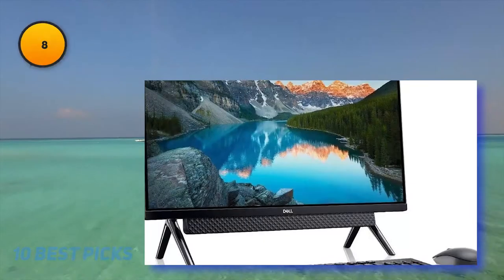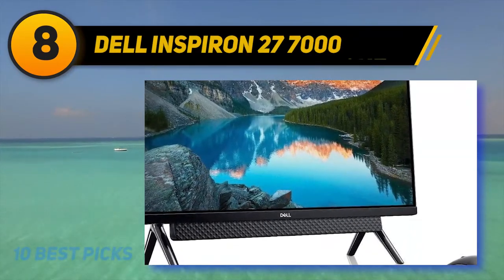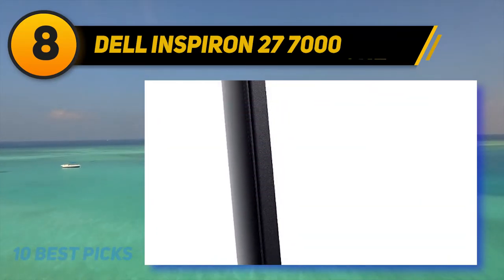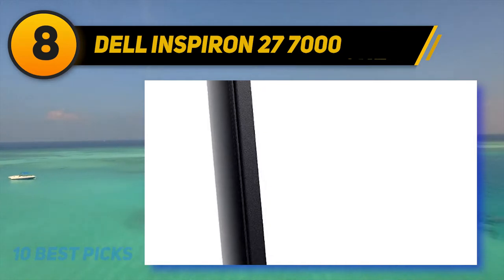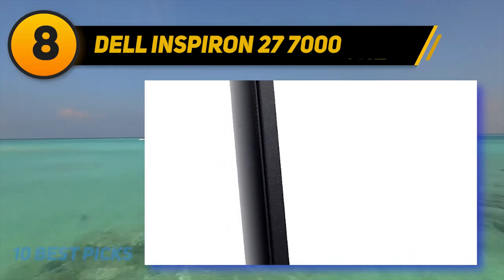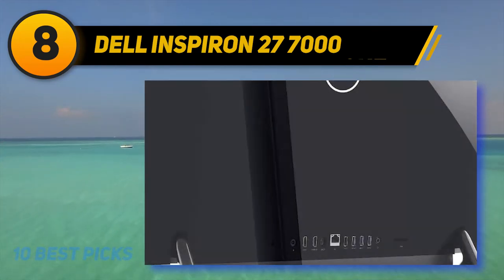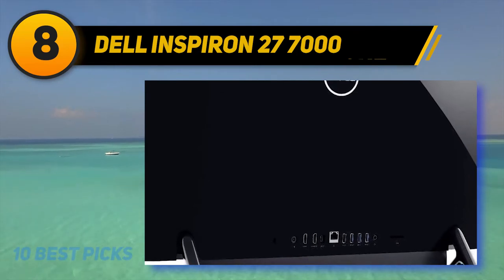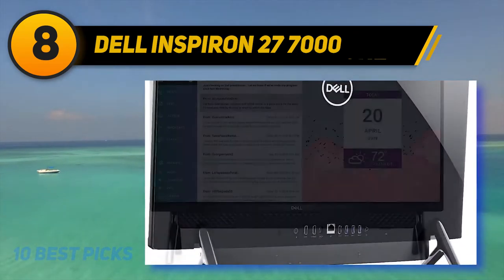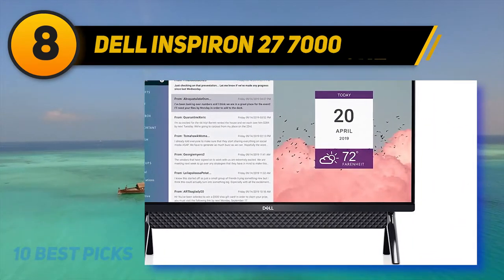Number 8 of my list. Dell Inspiron 27 7000. The Inspiron 27 7000 model from Dell is perfect if you need an AIO PC that the whole family can enjoy. It's slightly more than our budget option, but its appearance is top-notch, and it offers lots of up-to-date high-performance hardware for every family member. Dell's most recent Inspiron AIO PC showcases an HD 27-inch Infinity Edge screen that transitions to a more compact display and slender bezels.